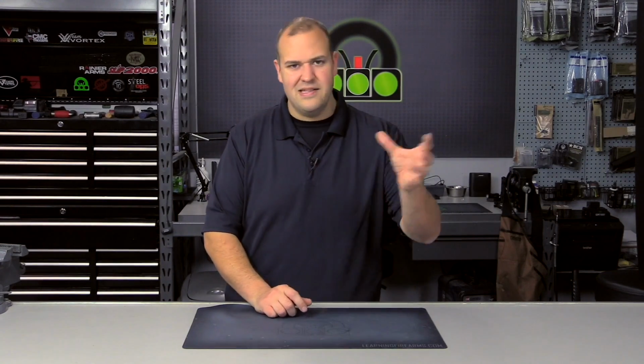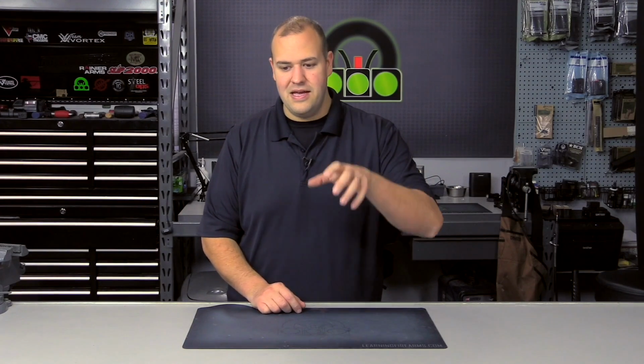I don't have a ton of trigger time behind one. I've only shot one initially, and I've worked on a few of them in the shop doing trigger upgrades or installs, sight installs, things like that. It's a respectable gun, and what's cool about it is the internal trigger module is the serial numbered part, so that's the firearm.